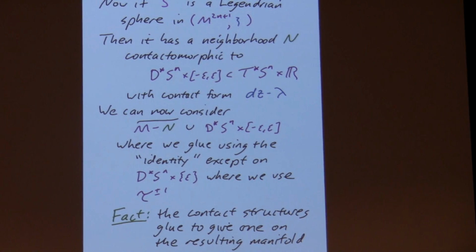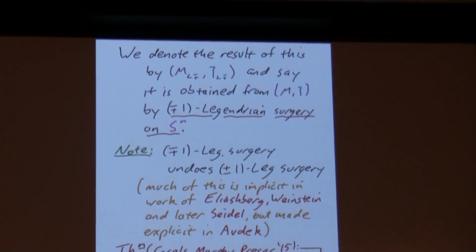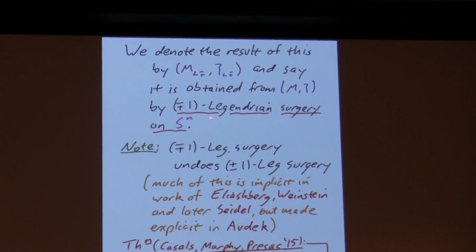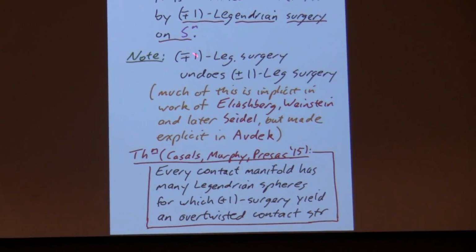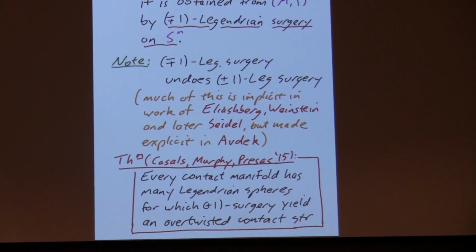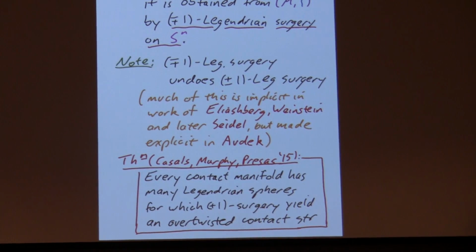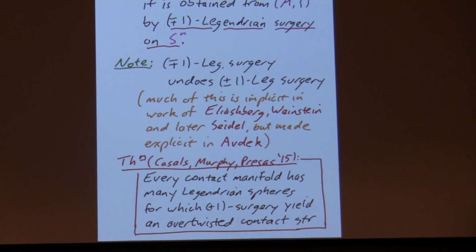Other questions? Okay, so we have the pieces in place now. So let's now try to prove our result. And in my notation, you can do plus or minus 1 Legendrian surgery through this process. Also, again, this is very important for me because remember in our proof in dimension 3, it's very important that as we did surgery operations, we could undo them with other surgery operations. So the +1 surgery undoes the -1 surgery and vice versa.